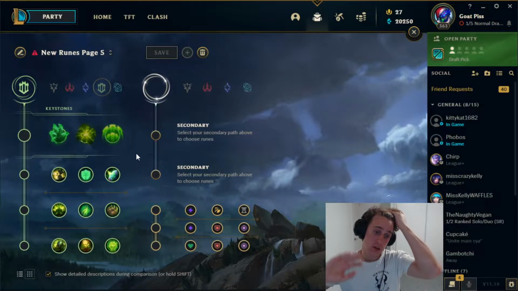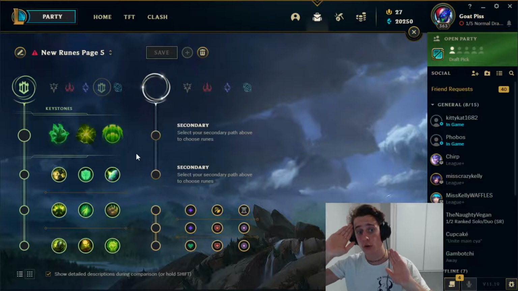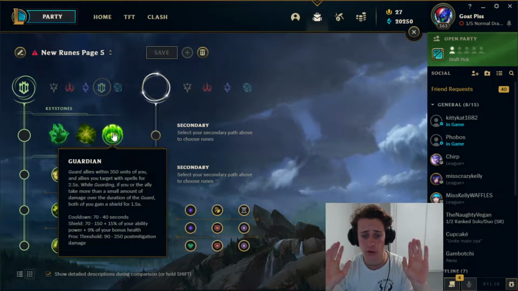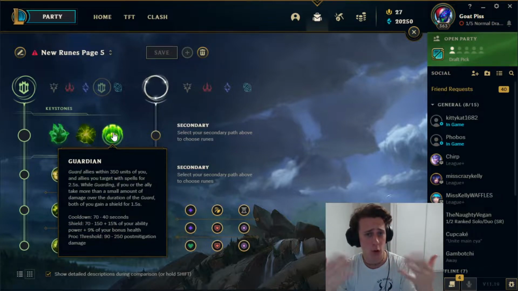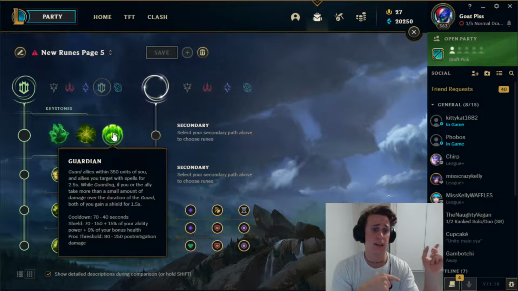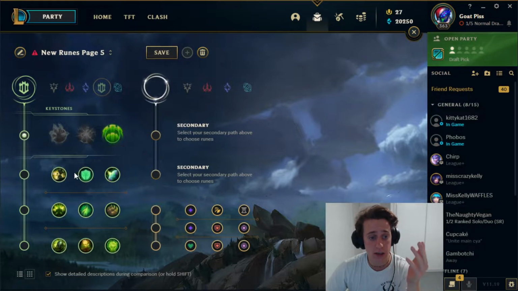Now, for the runes, you either go Summoner or you go Guardian. You only go Guardian into matchups where you've got Draven, Lucian, or any all-in early game ADC, and you have a scaling ADC. That's when you take Guardian, so I'm going to show you just that rune page, because that's the game we're playing today. So, obviously, we take Guardian.